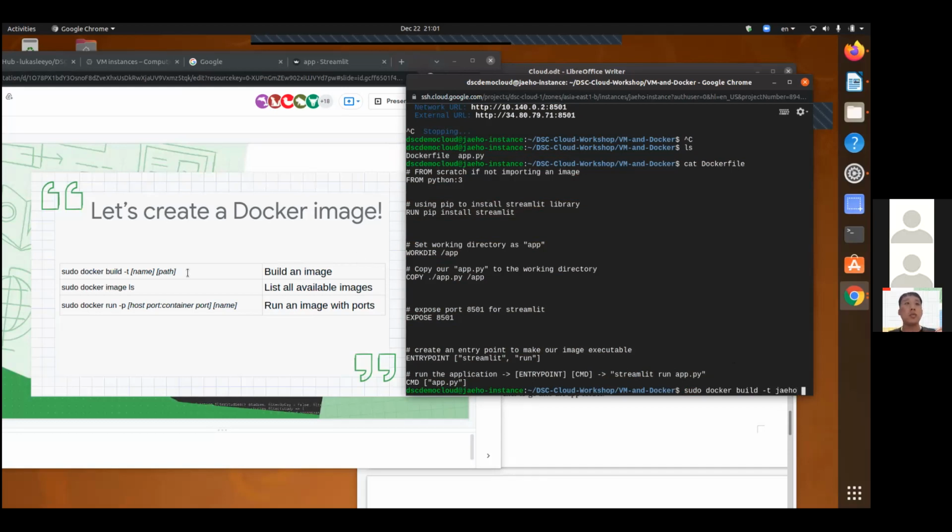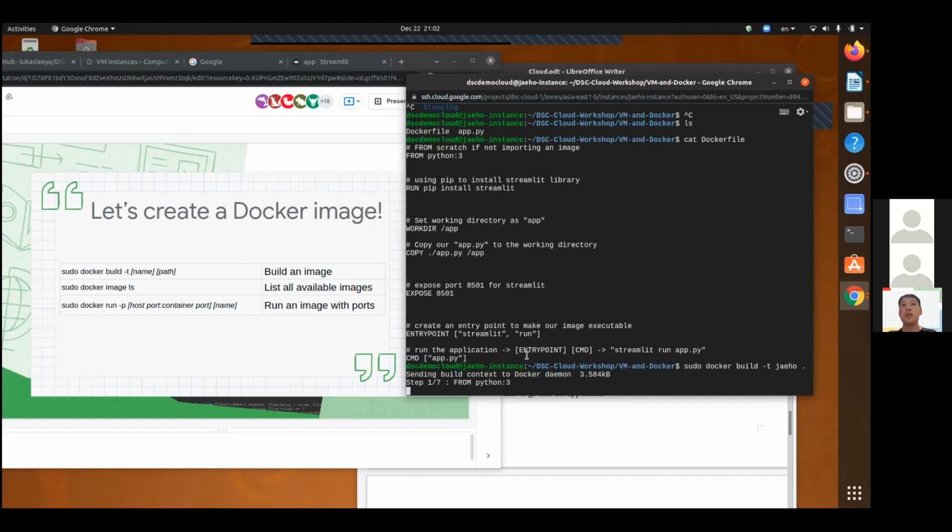And after that, this is the most crucial part. We have to specify a path. We have covered it just now: if you put a single dot, that just refers to your current directory. Why that's important is because your path must contain a Dockerfile, and conveniently, the current directory that we are in right now contains the Dockerfile. So as a path, we'll just pass in a dot, and this dot signifies the current directory that we are in right now. So do not miss out on this dot. We must specify a path. After that, press enter, and that's going to build your Docker image.